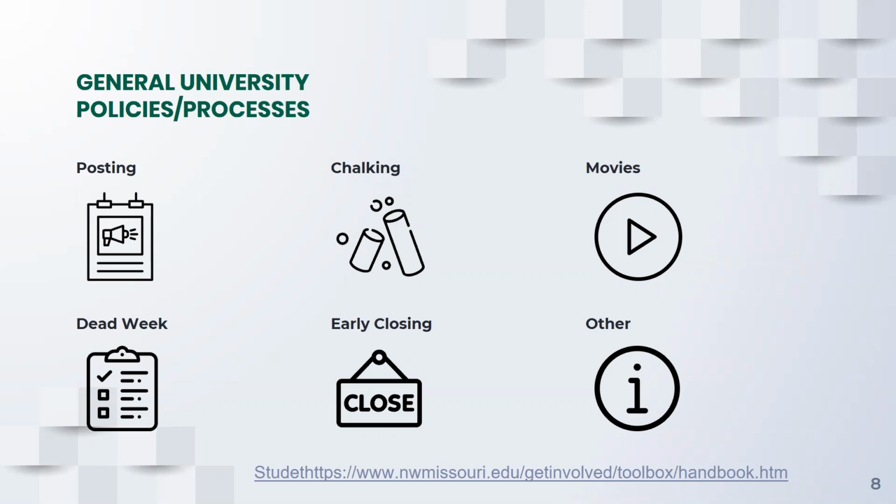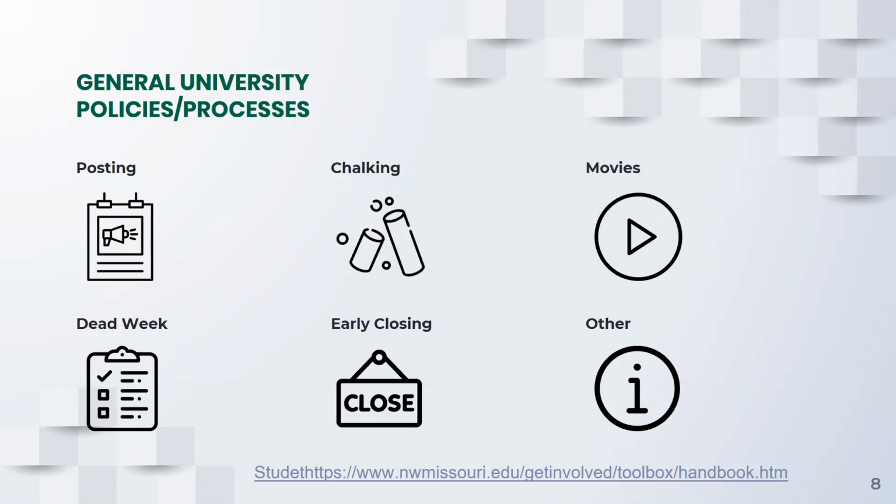For movies, many students and individuals on campus may not be aware, but there are do's and don'ts with showing movies. Many movies have copyrights that prevent you from just openly showing those on campus or to large groups. You have to purchase specific rights in order to do that. Our office can assist you with that. We have vendors and contacts where you can purchase the rental of those movies so that you can show them to open groups. If you have any questions or concerns about that, please contact our office and we can help guide you through that.